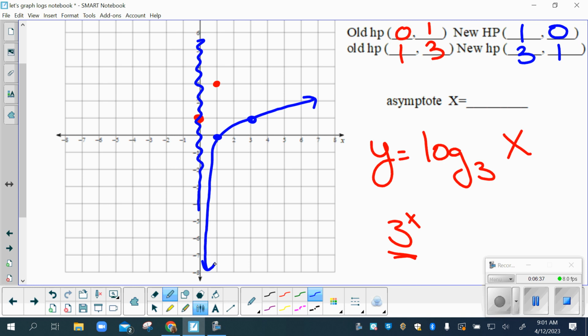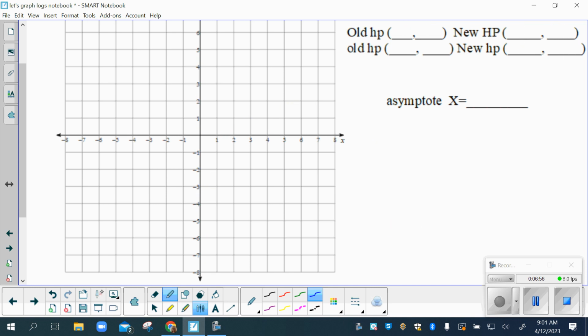Yeah? Okay. You guys want to try one on your own? Okay. On your notes you have a thing that says medium HP. On this next problem, cross out the medium HP. We're going to do that one next. I thought we'd be ready for it, but we're going to take one more try at this. So here's what I want you to try, all by yourselves, with your table mates if you want. I want you to graph y equals log base 5 of x. Give that a try.